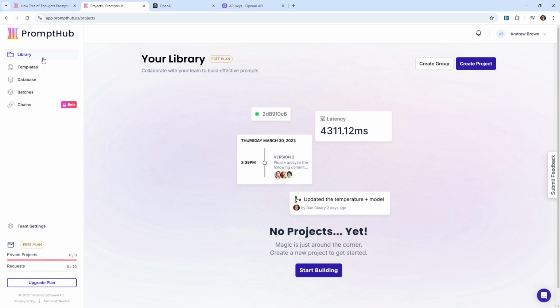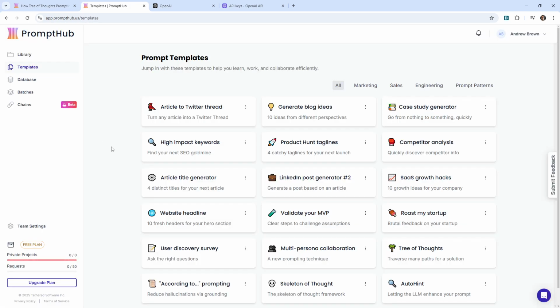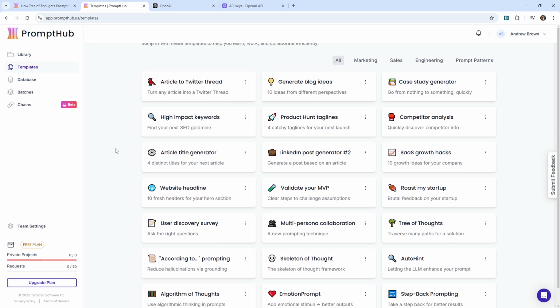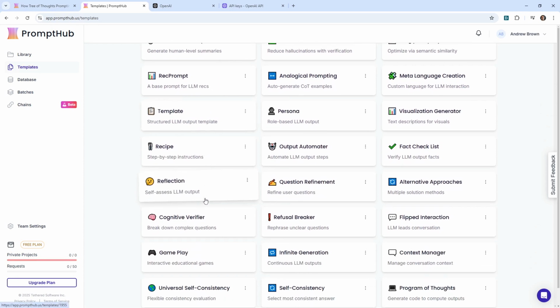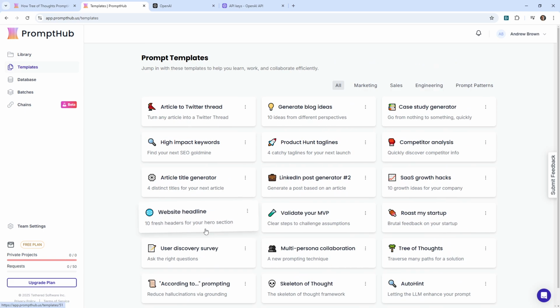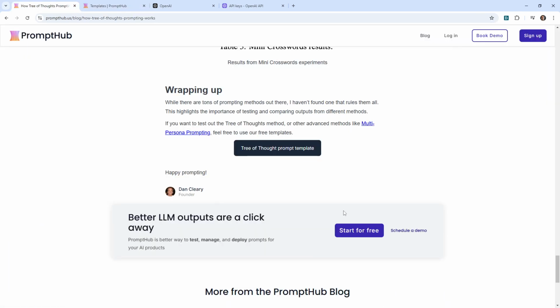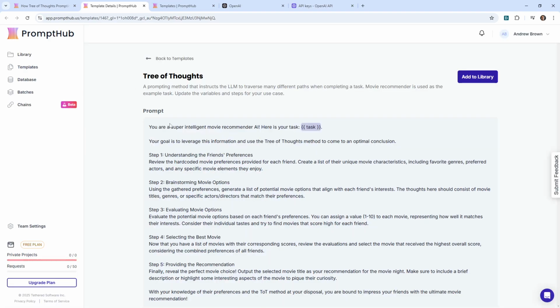I want to see some of these templates. Let's go over to here and see what else we have. So what I'm looking for in here is Chain of Destiny. That's funny. I'm looking for Tree of Thought. So that's what we want to find here. So I'm going to go ahead and type in Tree of Thought. Maybe we can get it if we go back over to here and click this again. Okay, and then it'll bring us exactly to the template that we want.